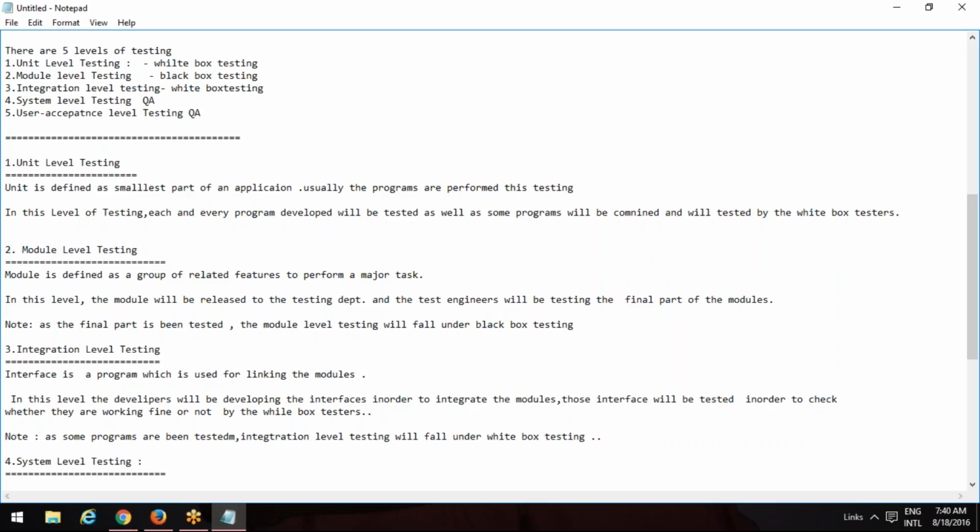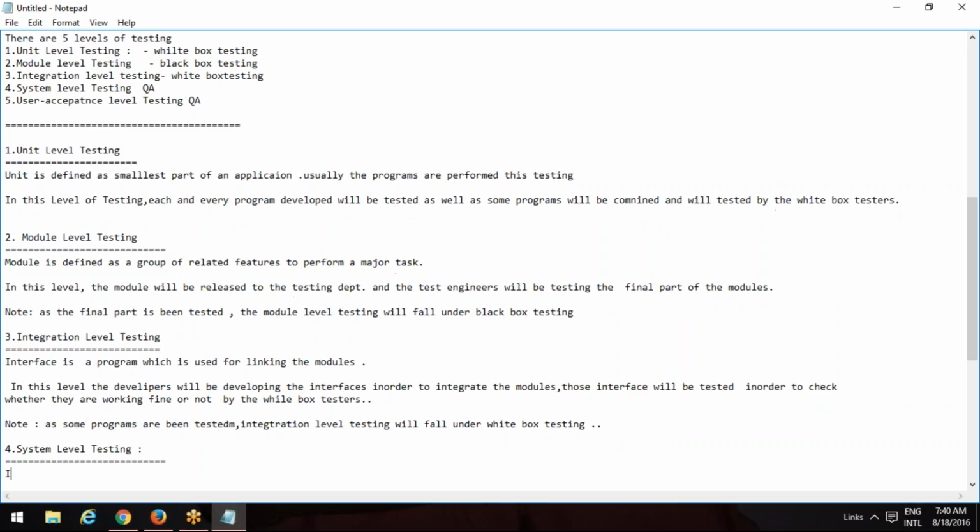Then how the end user is going to use it, the tester will follow the same thing based on the requirement, and you need to perform different types of testing: functional testing, load testing, whatever testing, we have many testings. So in this level, I'll make a note: the test engineers will perform different types of testing on the system.